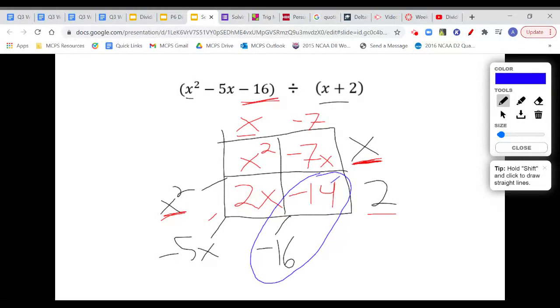I need to figure out what combines with negative 14 to actually give us this total of negative 16. So I will do that just like if I was subtracting in any other row. I take this outside number, negative 16 minus negative 14. And I'll rewrite it like this. And since minus a negative is the same as addition, it becomes negative 16 plus 14, and I find that my remainder is negative 2.